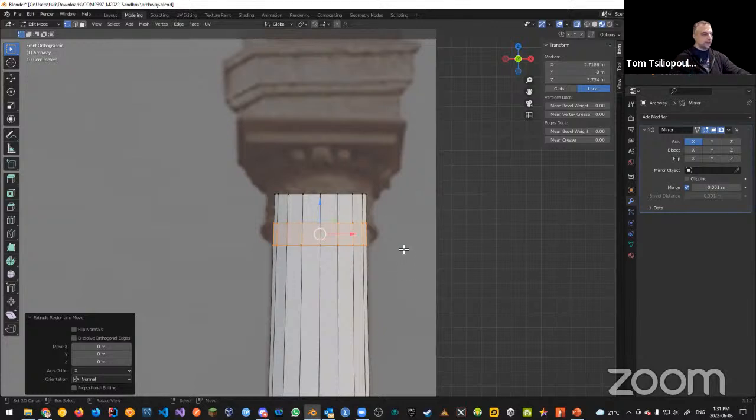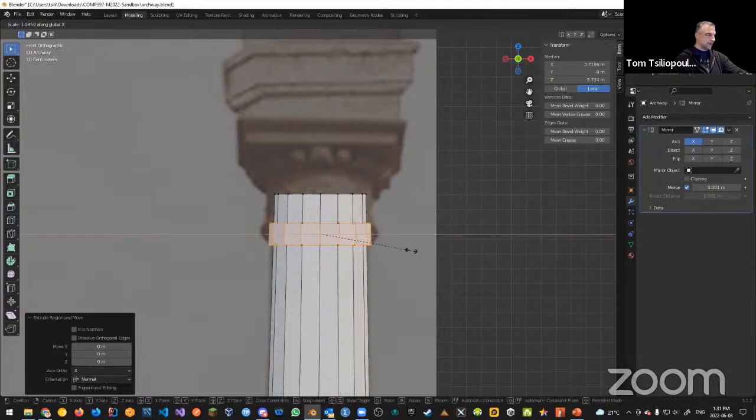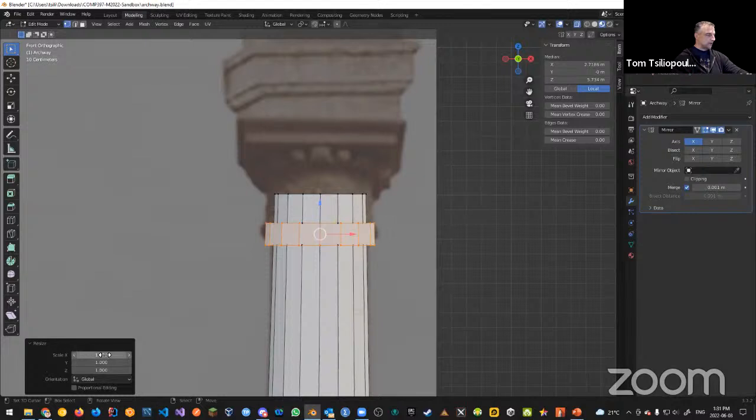Then I scale only across the x-axis first, so I get the shape that I want. Something like this looks okay to me. It looks like 1.17. We did 1.15, so let's keep the same ratio, 1.15. And across the y-axis too, but not across the z-axis. The z-axis should be 1, so it's flat, okay?